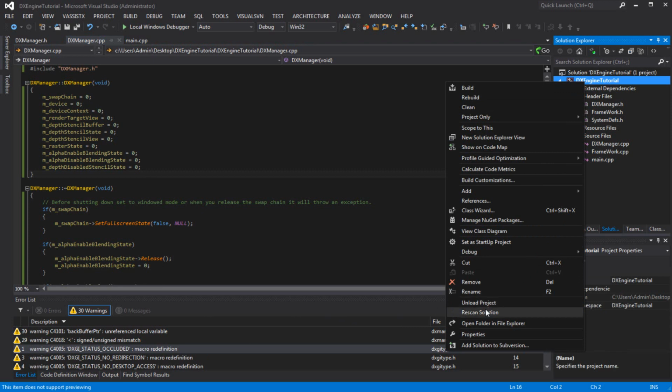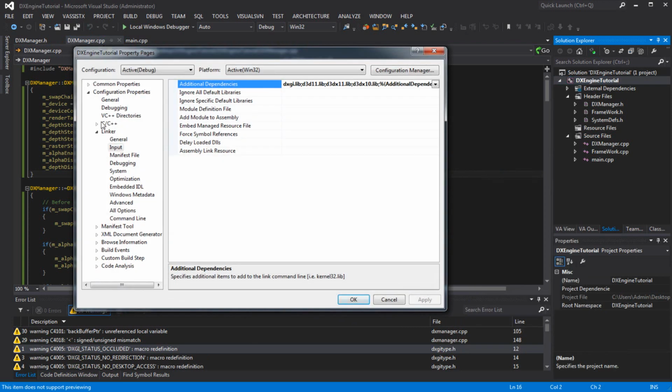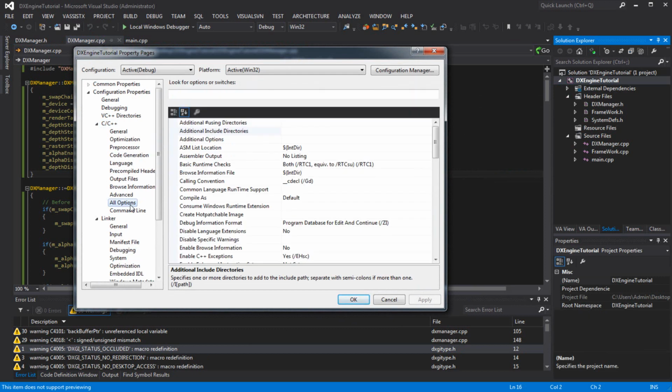For that, you just go to your project or solution properties, and in C++, go to all options, and it's going to be disable specific warnings, and you can pass in 4005. That's the warning that you can be ignoring.